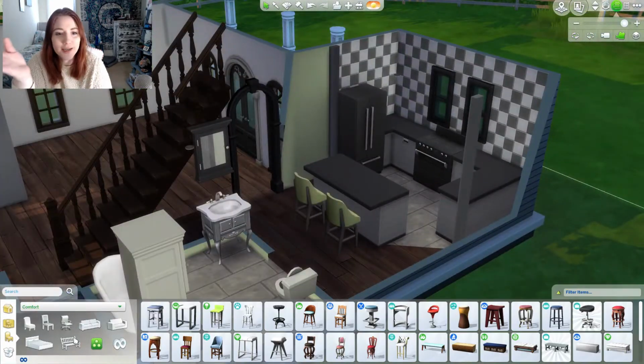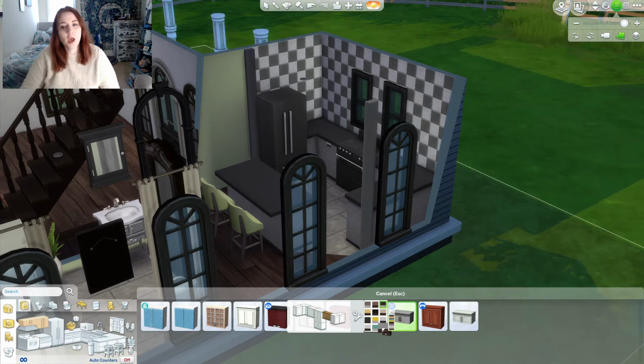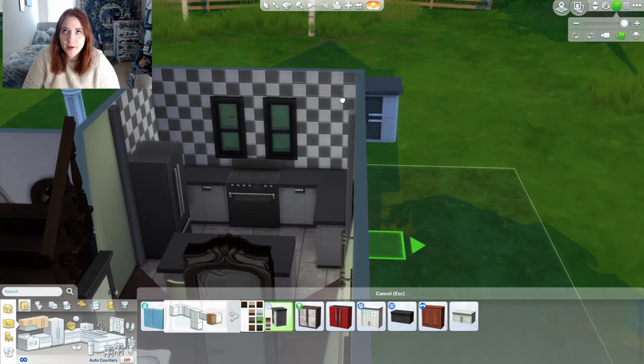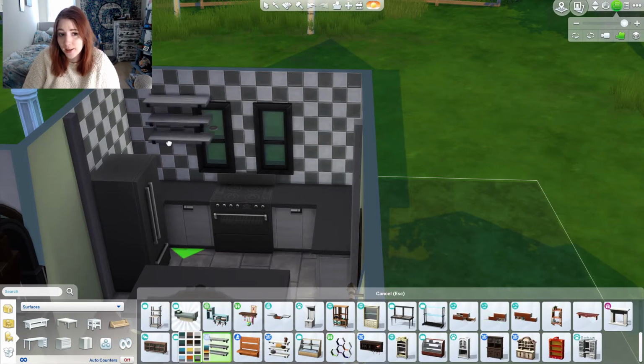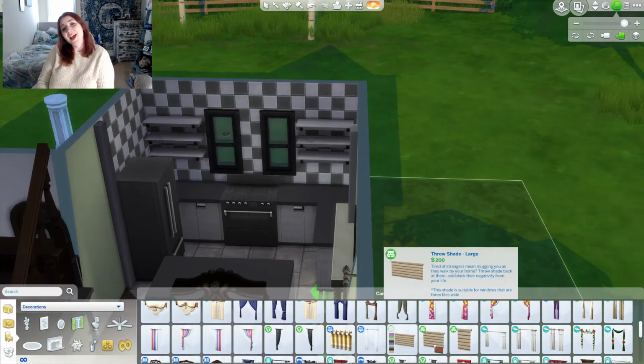Oh yeah, there's the green in the kitchen. But more kitchen stuff, more stuff that just slots onto shelves without having to raise it or move it or use the invisible slot filler mod custom content piece, which I don't know who makes that. I will have to look it up if you're curious, but it's a genius invention, and I have been using it a lot lately. It's not installed in my game during this build.